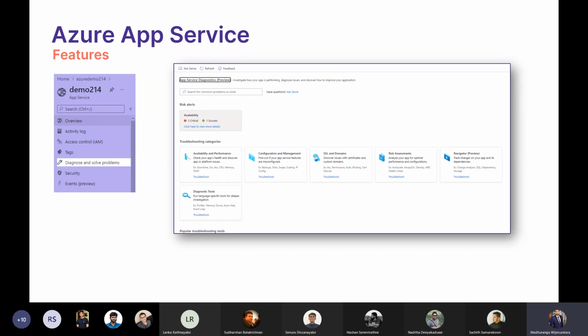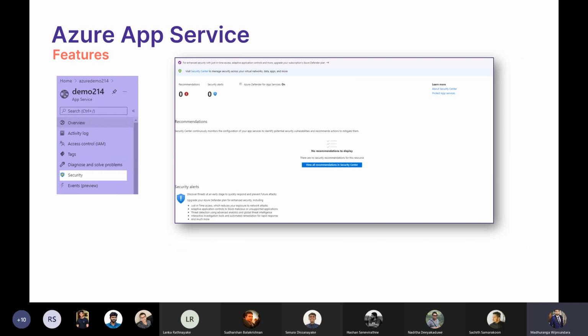If we go to the next feature, security is another important feature. It will help you secure your app service with a standard, and it will suggest some improvements to your security plan, even with the Microsoft Azure Security Center.